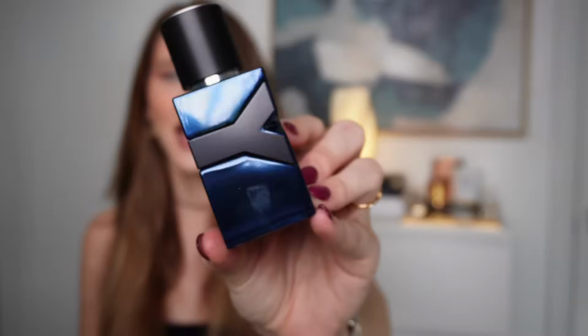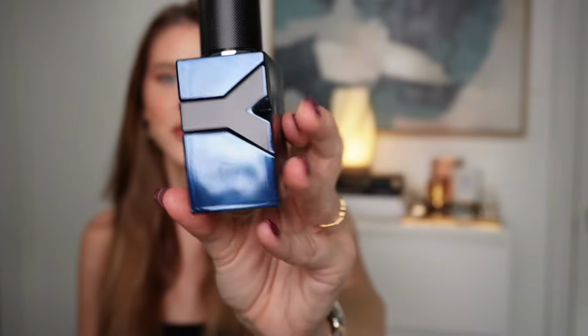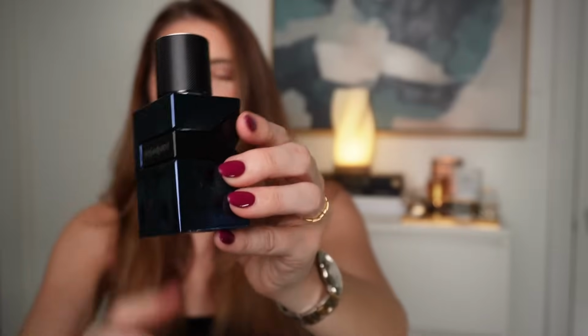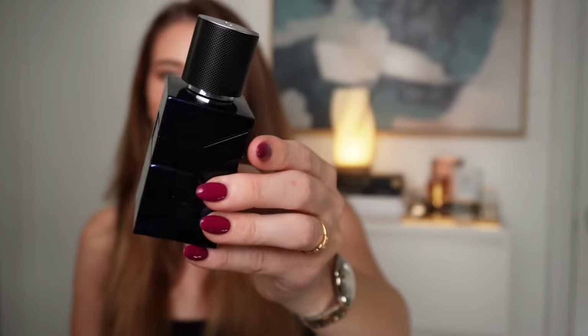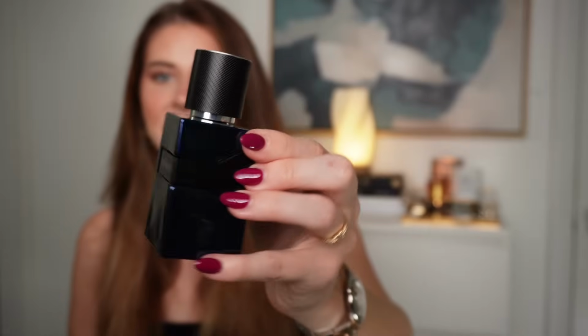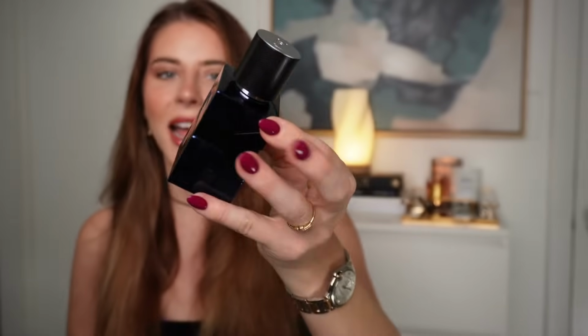So the bottle is pretty sleek. You can kind of see it. I have the worst lighting for showing bottles for some reason, but when it hits the light just right, you can kind of see this blue color. I like it. Oh, there we go. That looks better. I like the design of the bottle, that traditional wide design, but I like this kind of matte black with this very chrome-esque looking blue. It honestly looks like a color that you put on a Ferrari. I really dig the color. I like the bottle design, but how important is that?